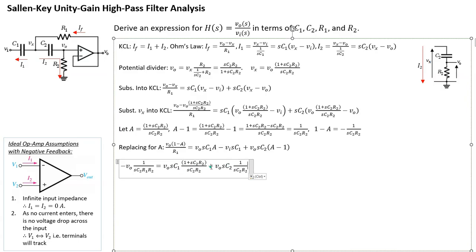Next thing I'm going to do, I'm going to split this into 2 because there is a plus. Well, before I do that, I think there are some cancellations that I can do. For example, there's S in both, so I can cancel that S, and I can also cancel this S, right? So those two will cancel out. On this side, I think that's the only thing you can cancel. On this side, you can cancel out S and C2, so it just becomes VO over R2, right?